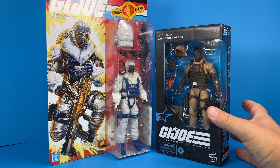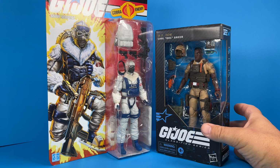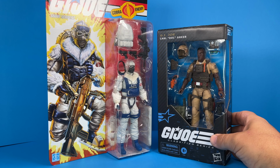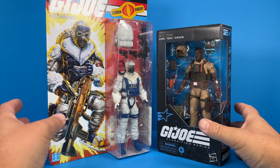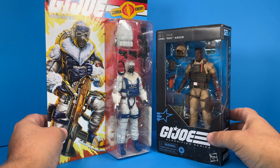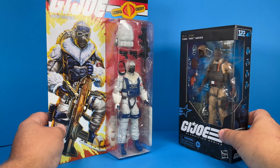I got these when they first came out, and I remember getting them on the pegs. I couldn't wait to get these in the classifieds, and finally they're here, and I'm super excited to open these up and check them out. There's a couple things about both of these figures that I like, and there's a couple things about both of these figures that I wish they had done.